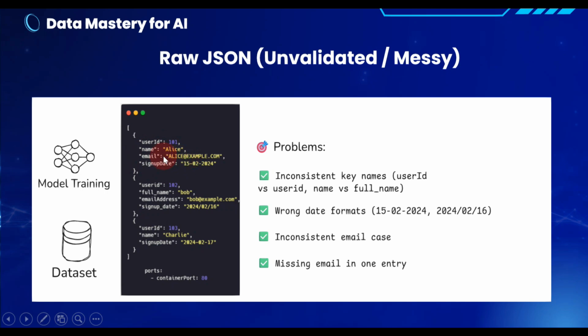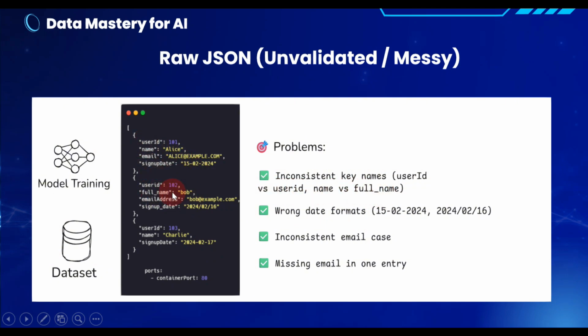Now second, we can see it in the email ID, right? Here all is in caps, then here it is in small letters. Now here we can see that the domain name is missing in the email ID, right? That is the second inconsistency. And if we look closely at the sign up date, here you can see that we have put a hyphen, but then here an oblique sign, then again a hyphen, right? So this is what I have written. Inconsistency: key name in user ID versus user ID, name versus full name, right?